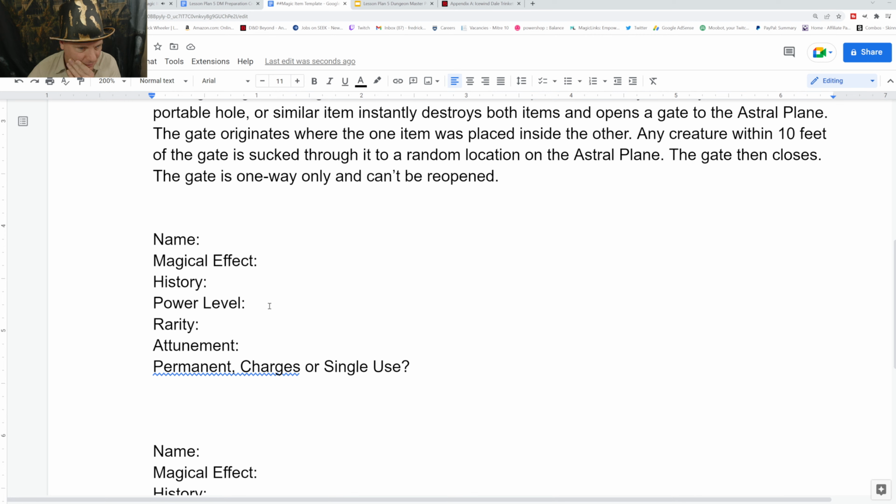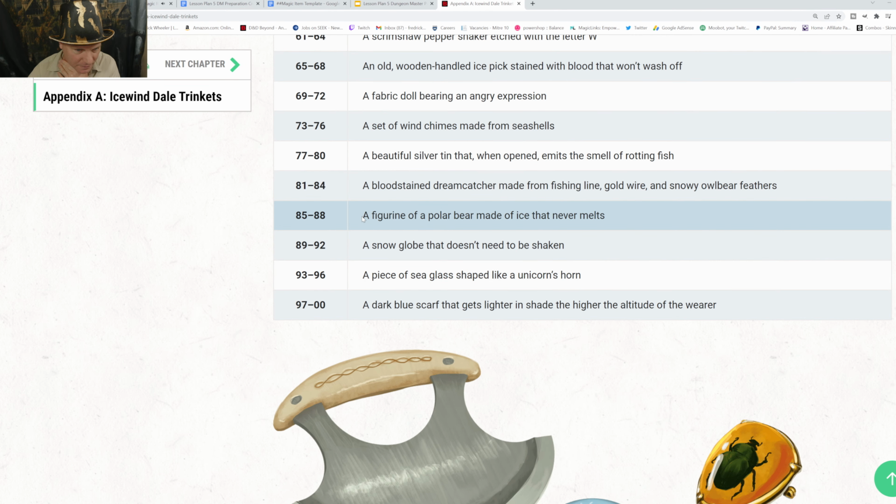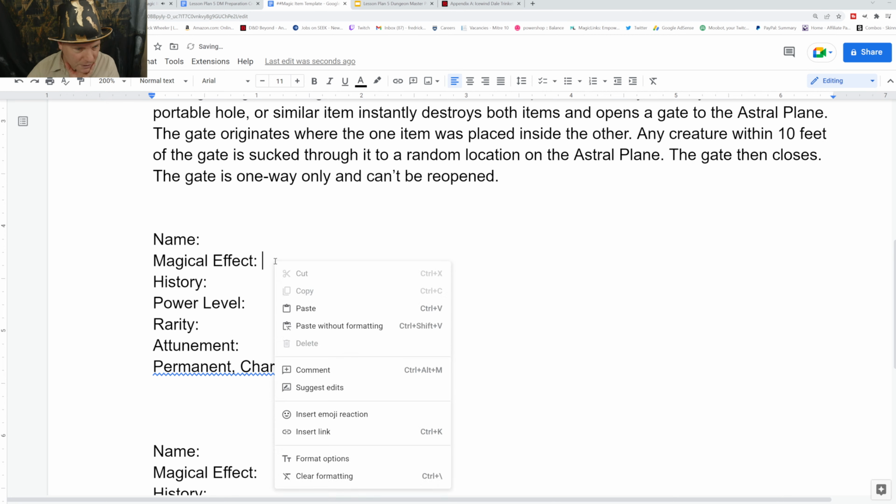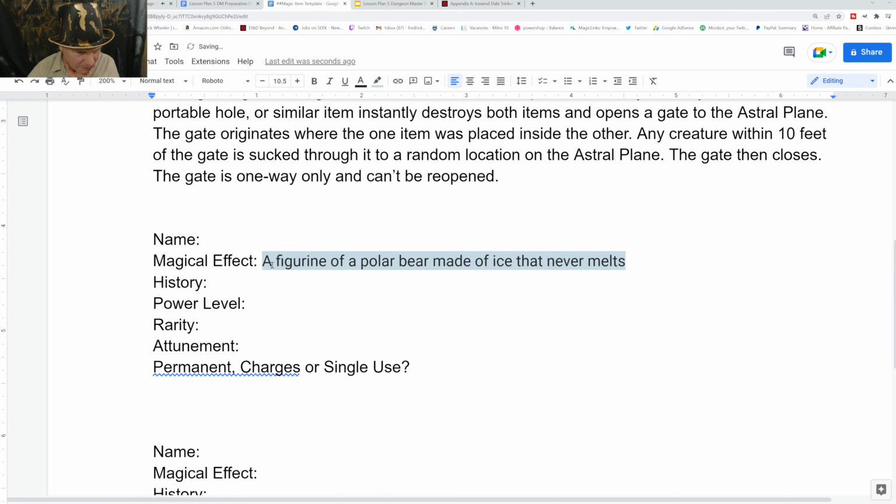Okay, so let's have a look here. Let's take this magical effect and let's see if we can do anything with it. Can I copy it? I can probably copy that. Just copy, take it, drop it over here under a magical effect. Has anybody got any ideas what you would do with a trinket like this? A figurine of a polar bear. I feel like it's got potential. It's just what is it going to be? That's the question. I definitely feel like it's got potential. I just don't know what sort of effect it's going to have in our game. We also got to decide on what sort of name it would have.